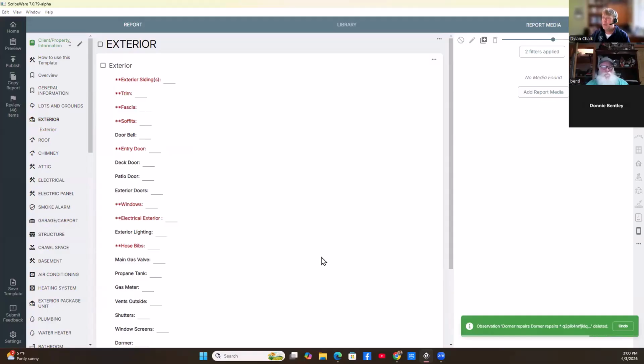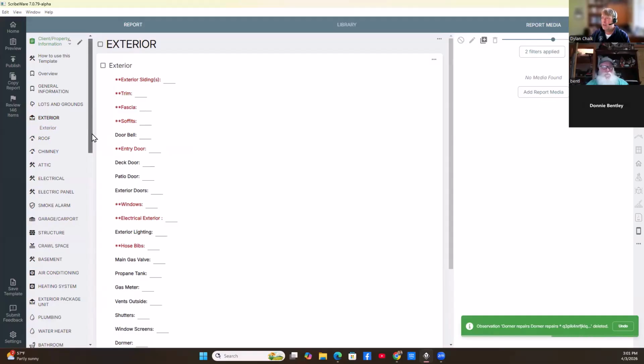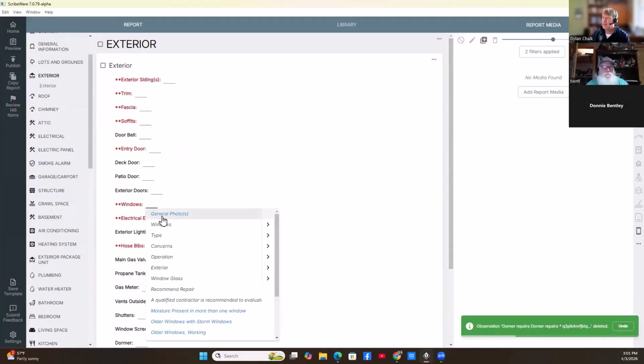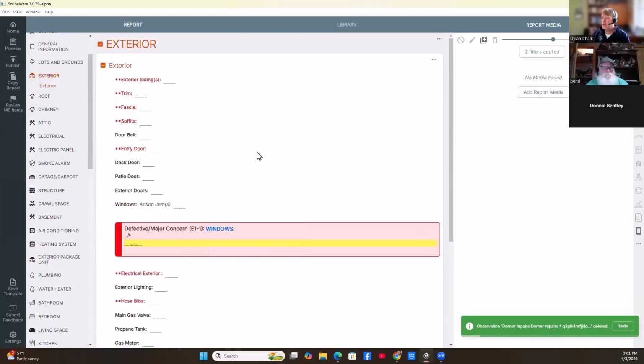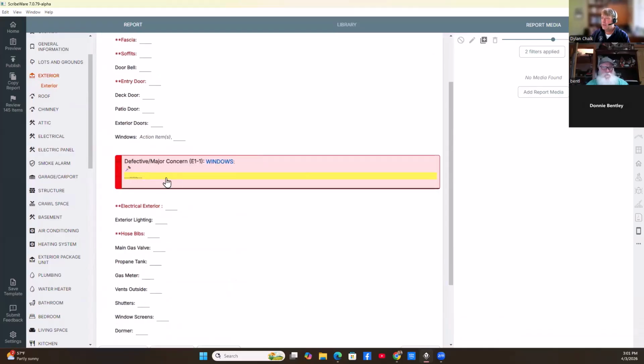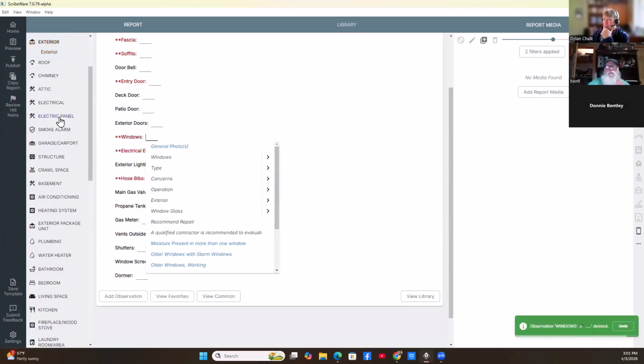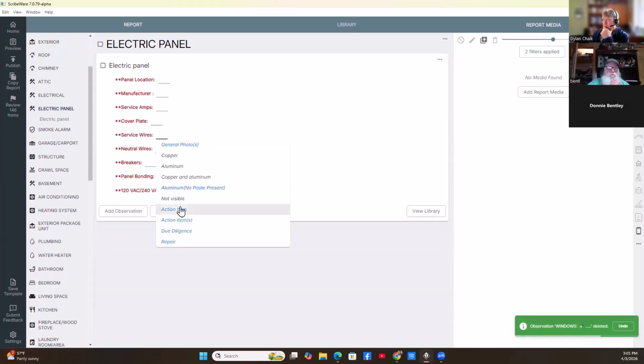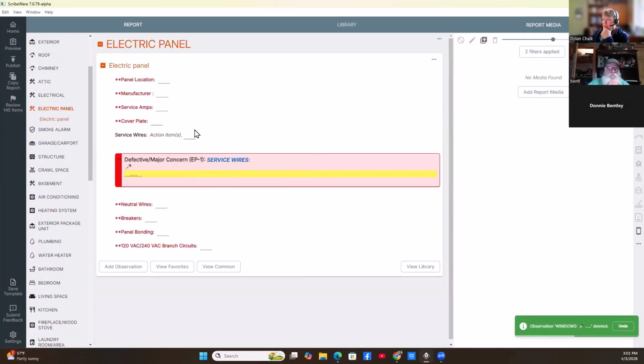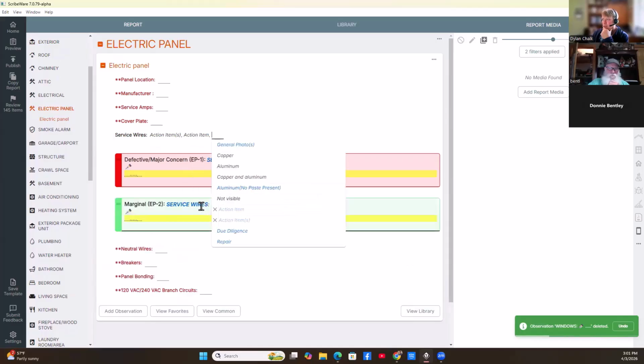So let's see, tagging. Let's go under action items here and Windows. Do you have your tags visible or are they just on the back end, Donnie? They're visible, but I don't have windows tagged. That's fine. Go right there to electrical, electrical exterior. That'll give you a tag. Service wires.